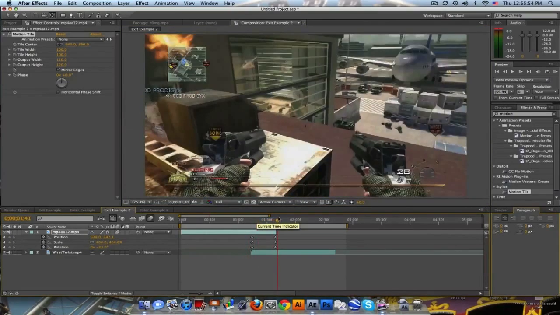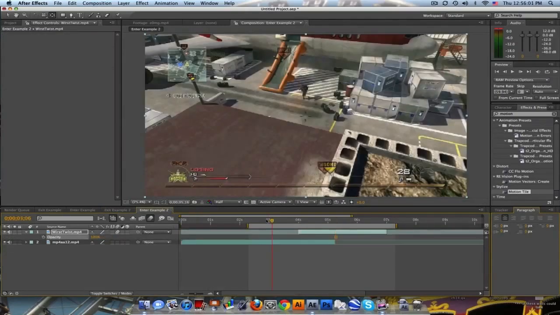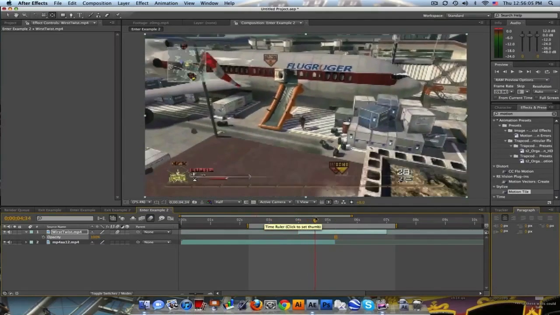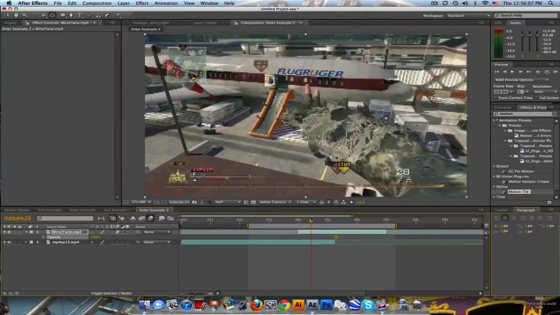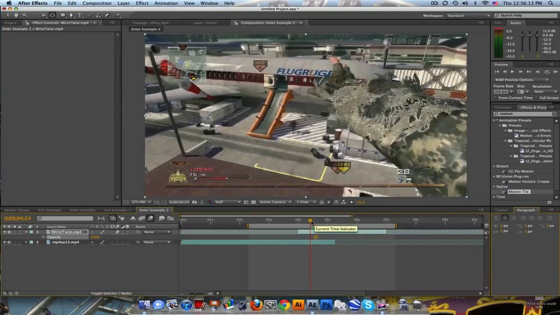Alright, so that's pretty simple, you guys. Let's go into the pieces now. I've got this other comp set up, and I want it to piece together over here. You can do this so many different ways, but I'm going to show you a few techniques. I'm going to go until we get this hand right in there. It looks pretty cool.